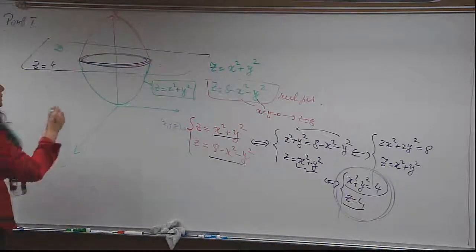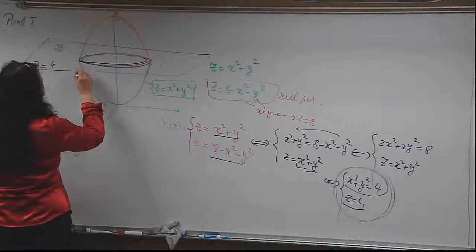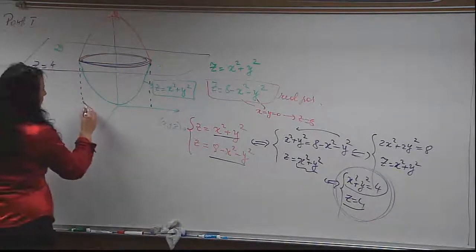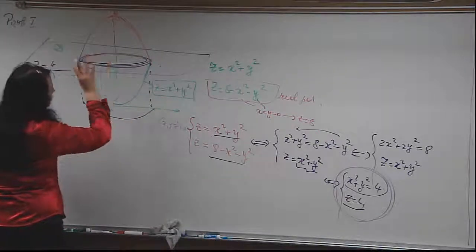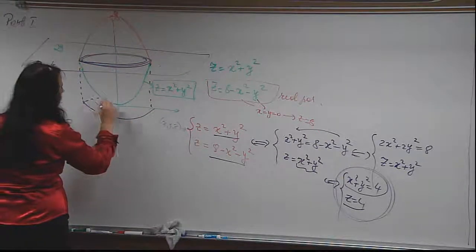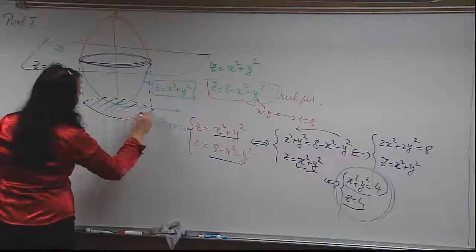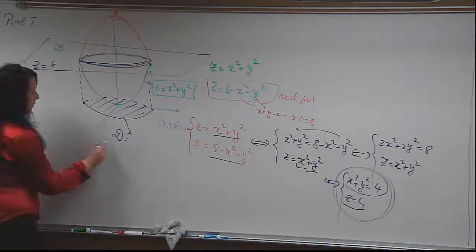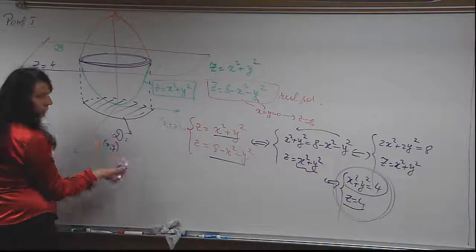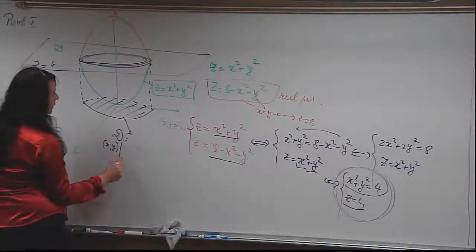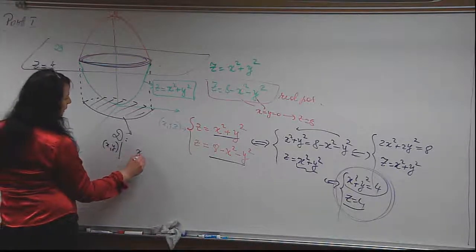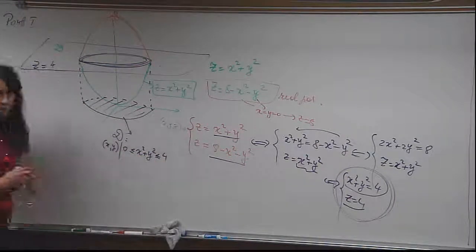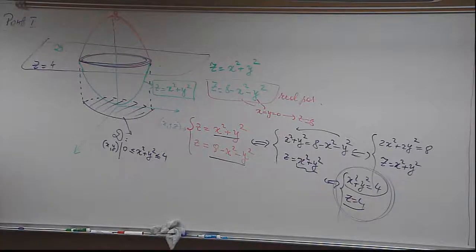So the domain has to be the projection of this purple. It looks like a sci-fi thing. You have some hologram, I don't know what it is. It's all in your imagination. You want to know the domain D. Could somebody tell me what the domain D will be? It will be those x and y's on the floor with the property that x squared plus y squared will be between 0 and 4. So I can do everything in polar coordinates.